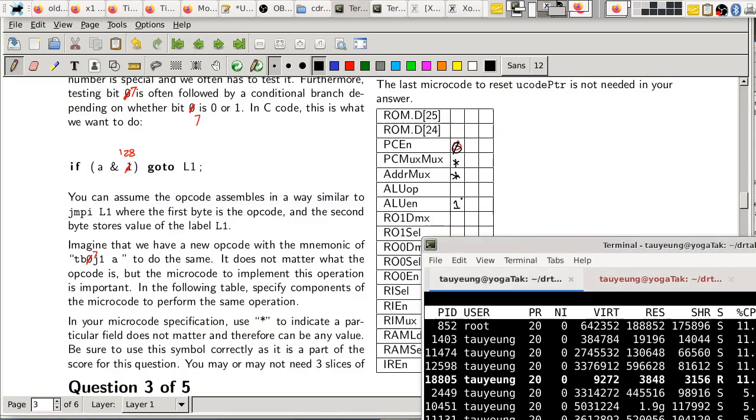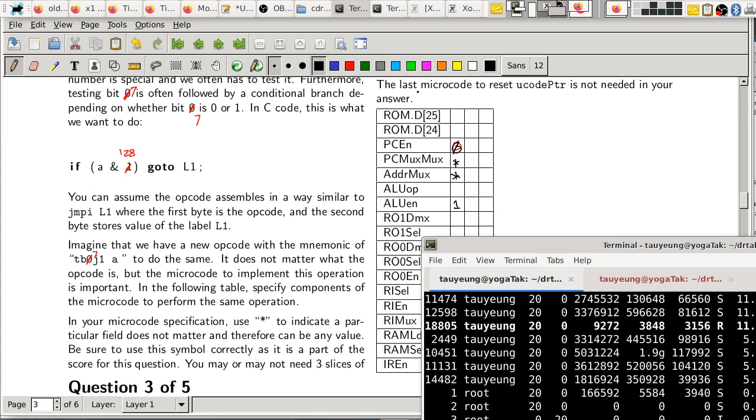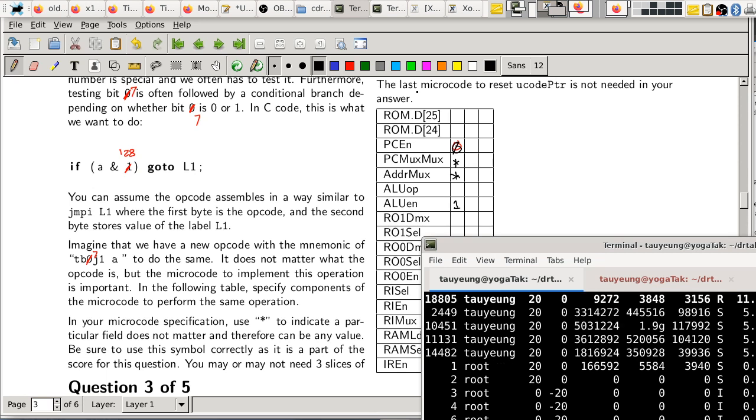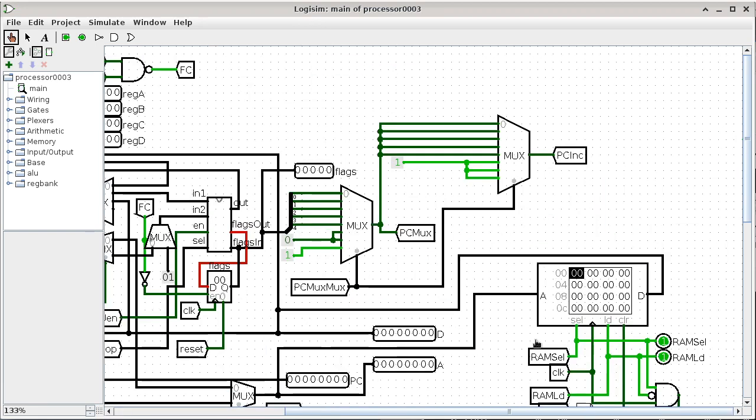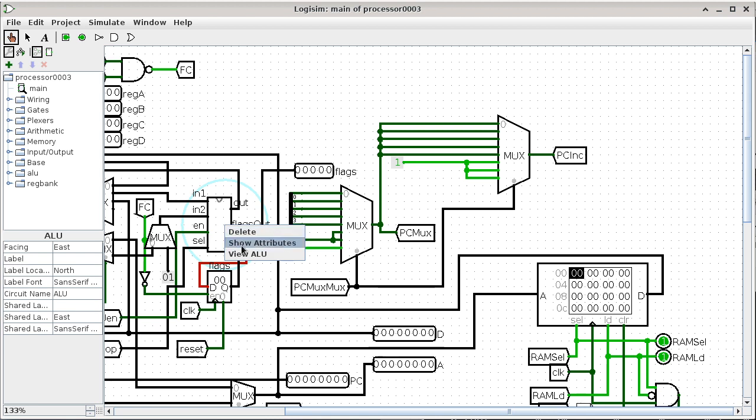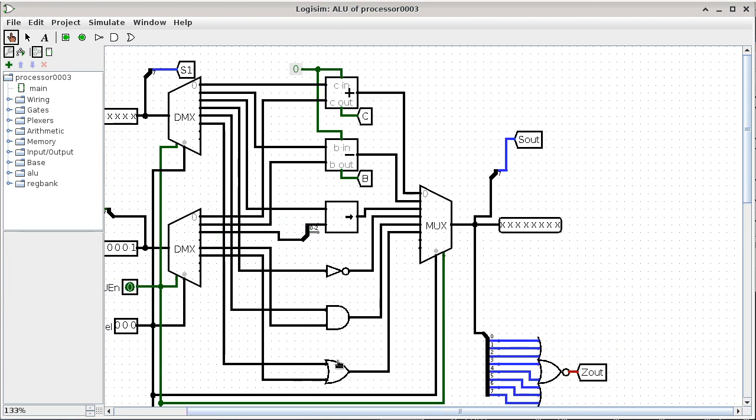So now we start up the logic sim, because I cannot remember the number. Uh-oh. It doesn't like that because I specified too much stuff. There we go. So here's logic sim. And we want to go into the ALU, which is here. Right click, do the view, and we can choose one of these two. If you choose AND, you have to specify a number of 4. If you choose OR, you have to specify a number of 5. So one or the other will work. Doesn't matter which one you choose.